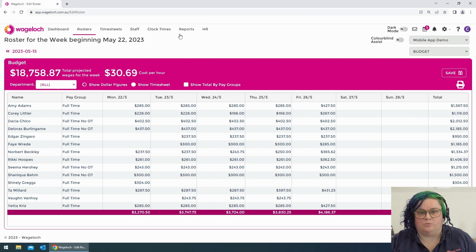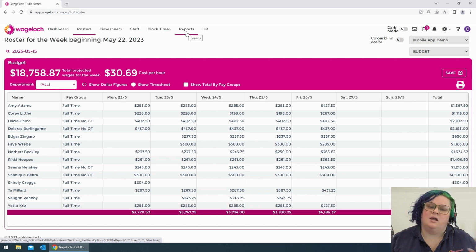Okay. So that's where we get that information. You can also get this through reports as well. There are some budgeting reports which we're going to cover later on. So while this relies on what's in the roster, you can then go back into the roster view and make changes and edits if costings are incorrect. Your reports might be for later down the track and you're like, okay, I want to run a roster versus timesheet audit.